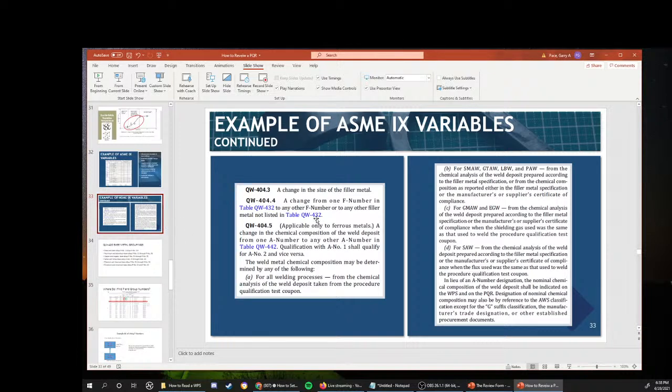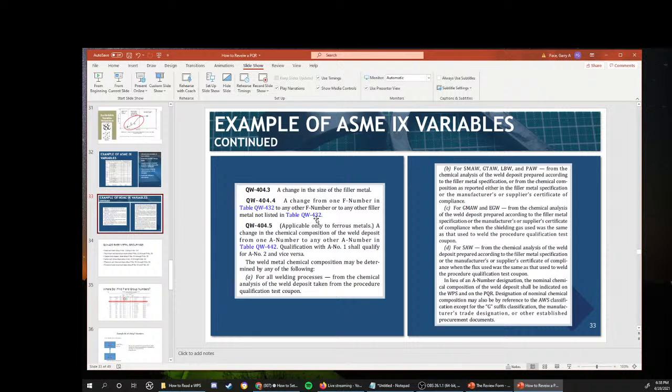So this is all the stuff that's in QW 400. Without getting too much into how Section 9's laid out, if you ever have to go into Section 9, it is laid out with QW 100, which is like all the general rules. QW 200 is procedure qualification. QW 300 is welder qualification. And QW 400 is like, I don't know, it's like a library or a swap meet or something.